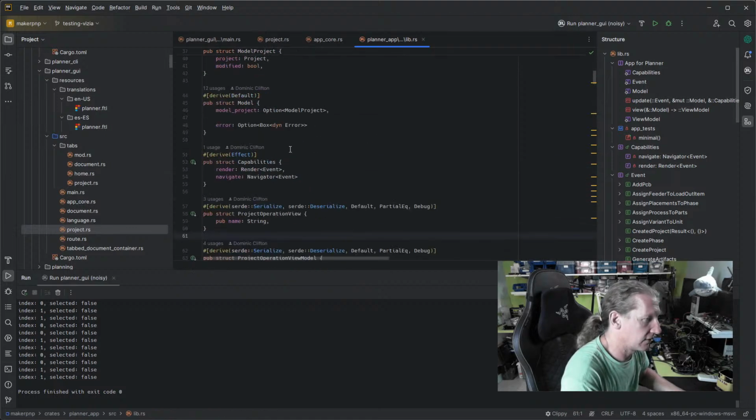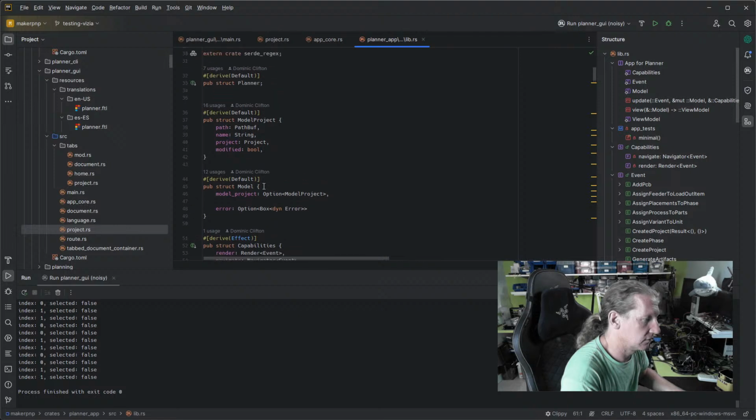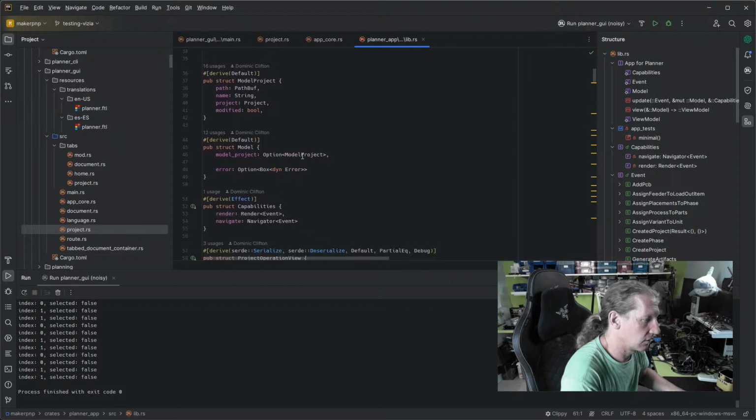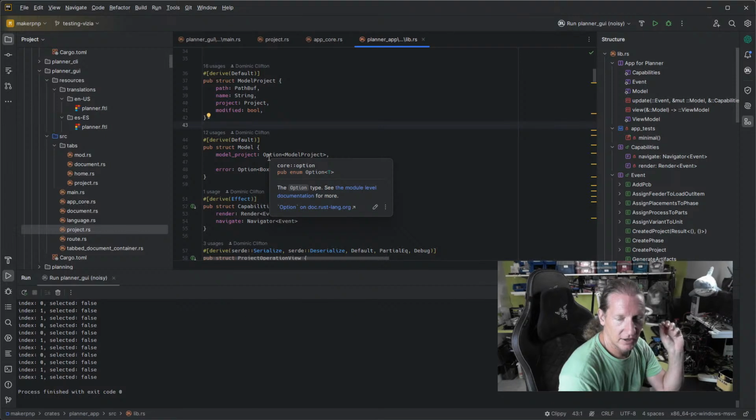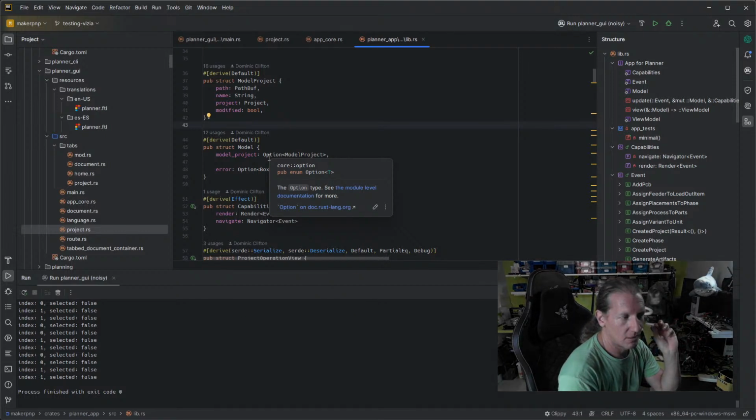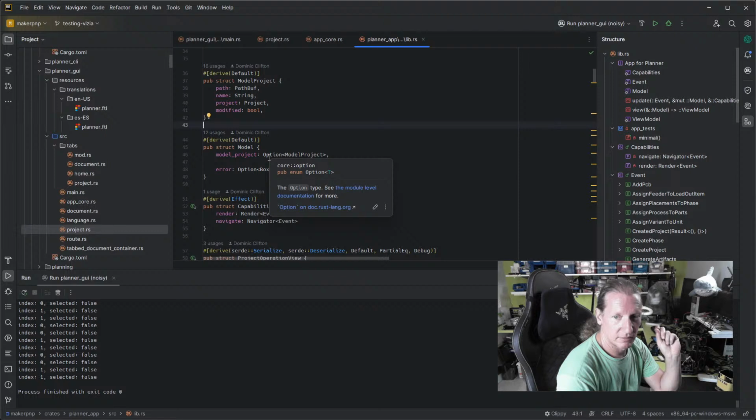Can we work out where this is? Yeah. This one, which has a project, right? So the internal model of this core of the app is going to need to know about multiple different projects, so that they can each be operated on without having to load and save them all the time, right?